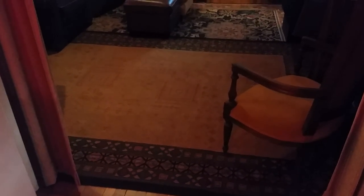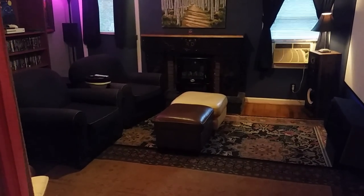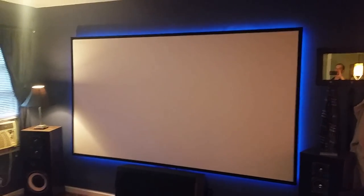All right, I thought I would do a real quick recap. I'm in my house here. This is the home theater, which I built a week or so ago. All the lights are on, and none of the equipment is on, so I thought I might just do a quick tour. Obviously, the focal point of the room is the screen that we built together. So there it is. And once again, that's a 120-inch diagonal fixed frame projector screen, which I personally made here at the house.